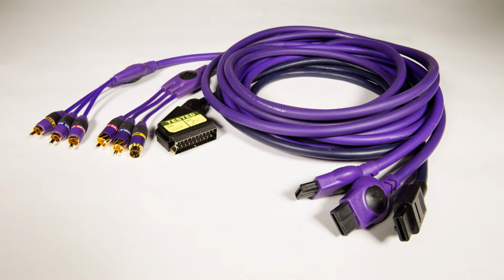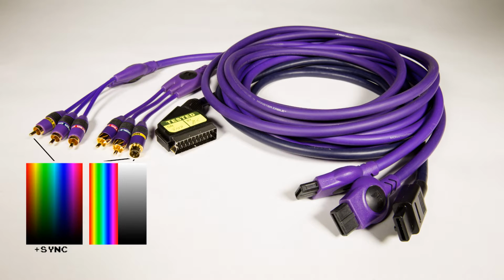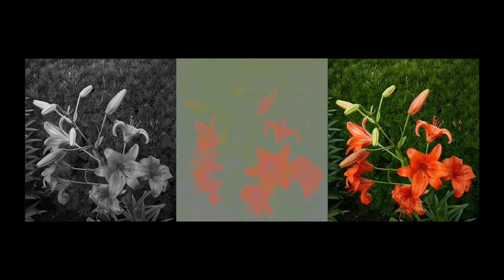Composite video is named what it is because it's a composite of chrominance, or color information, and luminance, or brightness information, along with sync, which tells your screen when to display the lines and frames of the picture. It's hard to cleanly separate all of these things on the receiving end, which is why composite video has image quality issues. S-video, or separate video, improves upon composite by splitting the chrominance and luminance information into two separate lines. It sends the sync over the luminance line. The TV then reassembles those elements to create the picture. Here's an example photo from Wikipedia showing luminance, chrominance, and the combined picture.